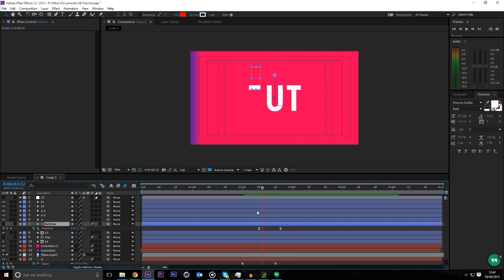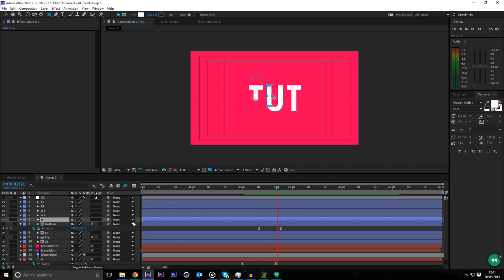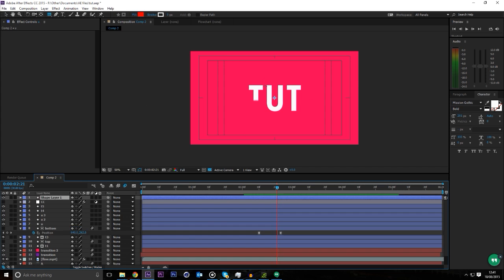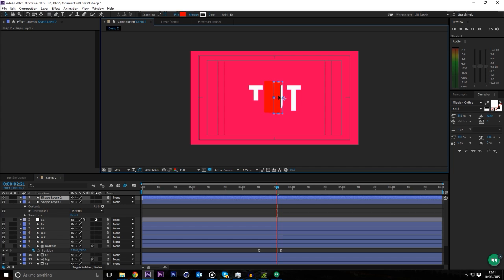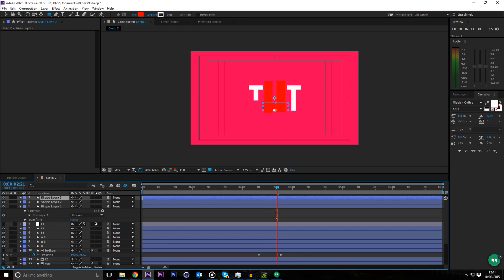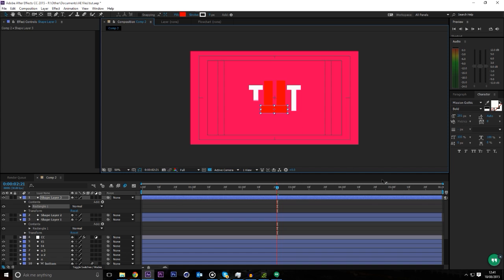So now, just as this is almost ending, we're going to start on the U. Again, we're going to click off, get the rectangle tool, and draw a really bad U. I'll duplicate this and drag this over. Then I'm going to click off, go to the rectangle tool, and drag this out again.